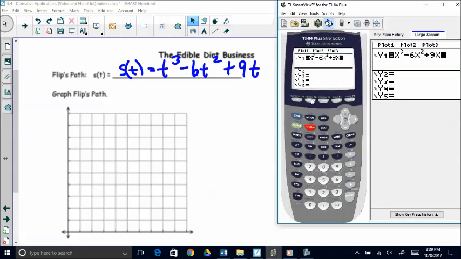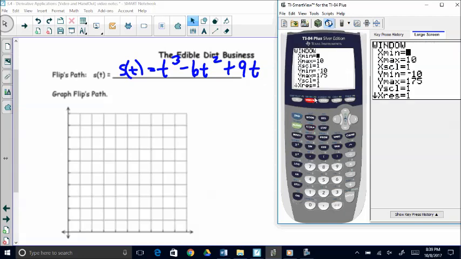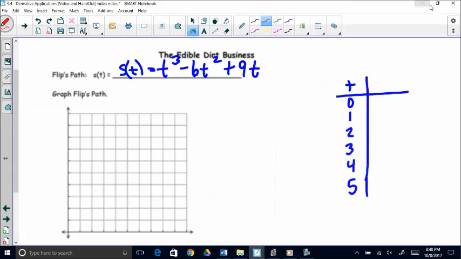If you look, I've already magically plugged this function into the calculator. I'm also going to change my window from 0 to 5, and I'm going to make my y max just 10, the normal 10. Mine got changed for something else. You were supposed to know that the domain of this function was given to you. The domain of this function is 0 to 5. I'll explain more about the situation after we graph it and see what it looks like.